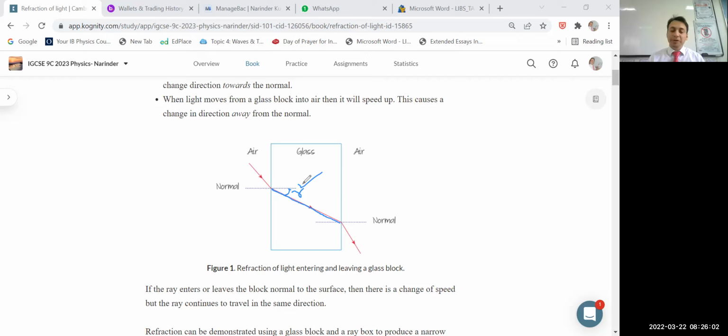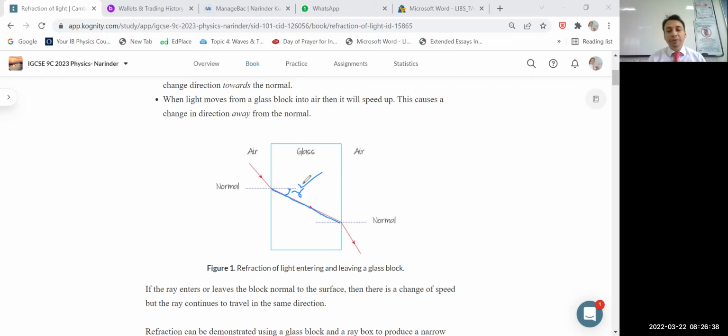This phenomenon is called, children, what? Refraction. It bends. Bending of a ray of light. Why does it bend? If someone asks you, why does it bend? What happens with the ray? What happens with the electromagnetic waves? What happens with this visible light, this white light? Or what happens with monochromatic light, if the light is coming from a laser? Only one color.